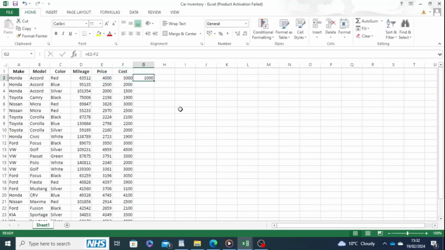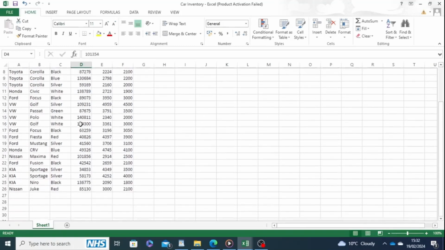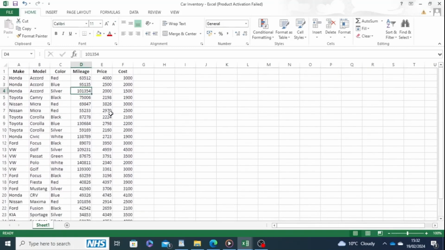So this is my data here, and now what I want to do is a whole bunch of analysis. I want to figure out what is the total profit margin across these cars, and I want to know how many red cars I have or how many Hondas I have. I have all these questions about my data and I want to analyze it. Now what I could do is write a whole bunch of formulas to figure out what my margin on these vehicles is, like this. I can write a quick formula, but this will take a lot of time if I have bigger data.